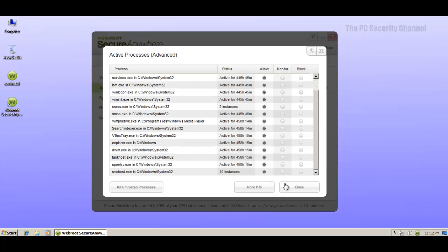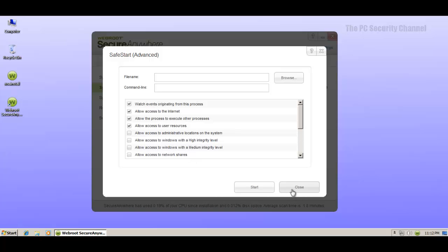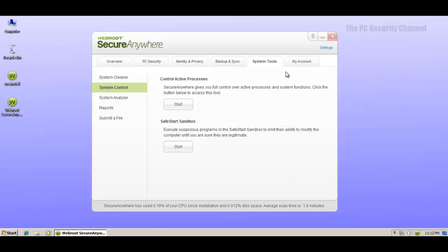So it's really nice. It gives the user a lot of control. You've got a safe box, which is kind of like a sandbox, and you can customize it the way you want so that you can give the privileges to the process. I mean, you can just select what to allow and what not to allow and then start it accordingly, which is a really nice tool, especially for advanced users like me.